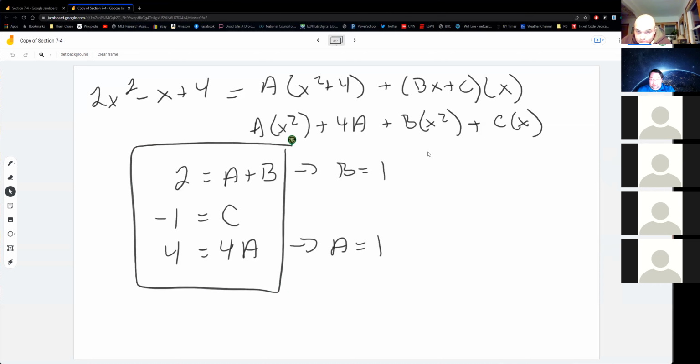So I took the coefficient from the x squared, which is 2, and then I looked at my 2x squared terms in the problem. So I had the a plus the b. And then I took the -1 that was in front of the x, and I looked for the one over here that had an x. And that was just the c. And the same thing for the number at the end. That was the 4. And the only thing that had no letter on it was the 4a.